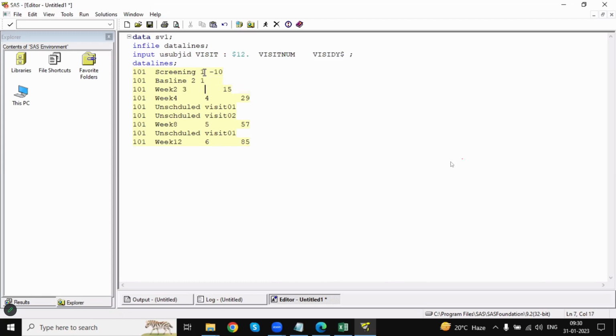Some are tab separated, some are space separated. I'm making everything space separated. Unscheduled visit one, unscheduled, and I am writing like this. So you have missing values, right? So I'm using them.